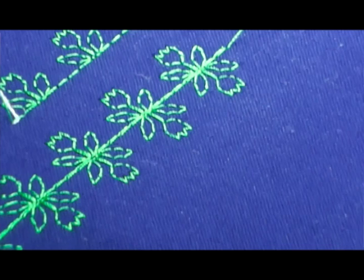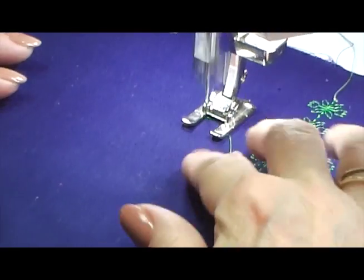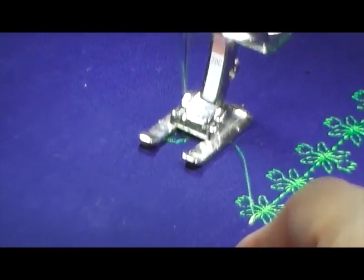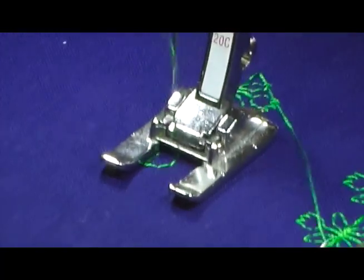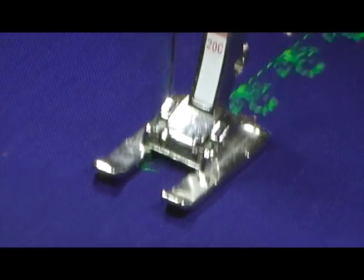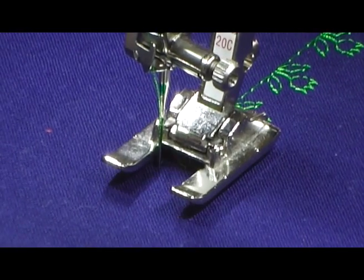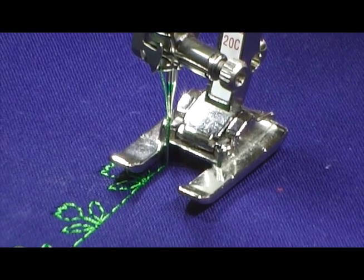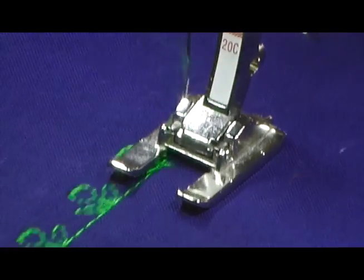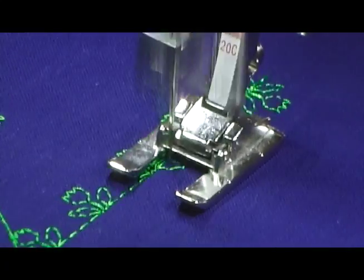I have found the most accurate way to do this is to stitch your first row. Oops, let me get that over here. Stitch the first row. I'm doing this on fabric, of course, that has stabilizer under here, so my stitches don't wrinkle up. And now this couldn't be simpler. I'm simply going to flip it over and I'm going to sew the other side. And this will be an exact mirror image.